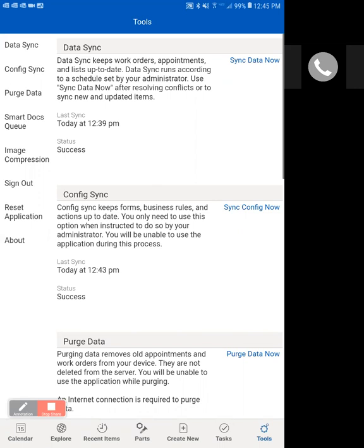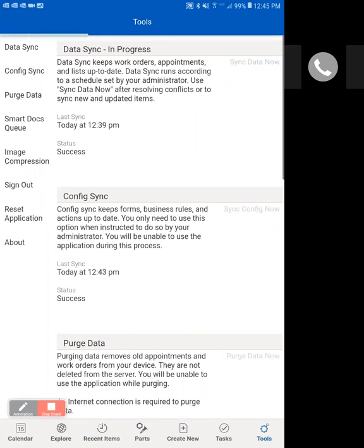So you have to get to that point, and that's how you're going to get all of your calls. Sometimes if you have a bunch of calls, it might take a little bit longer, but again, you'll see that light blue bar under tools, at the bottom of the blue section up at the top, and it will slowly fill up. So you can start this and then do some stuff in the back of your truck, do whatever you got to do, and then come back to it, and it should be done by then.